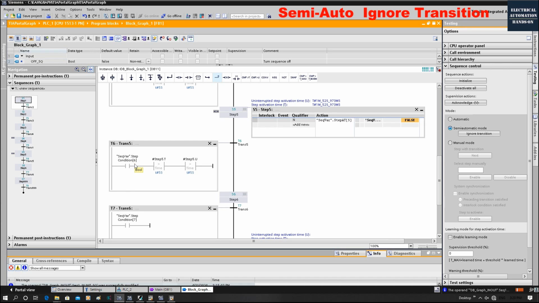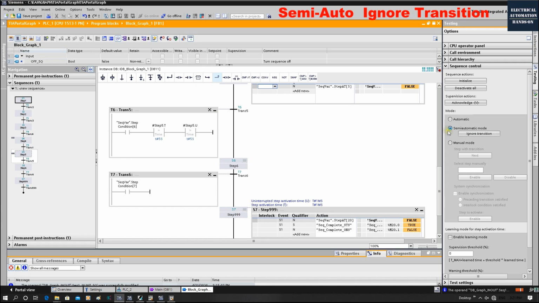However, you need to be very careful, because some transitions are waiting for the tool to be in position. Some cylinders need to be open, which then allows you to do some other work. So if you continuously click this, some tools may be crashed because some actions weren't fully complete. So logically this allows you to jump to the next step and do the actions. It provides you a very convenient way to do the commissioning. However, it will potentially also cause a tool crash, so you need to be very careful.